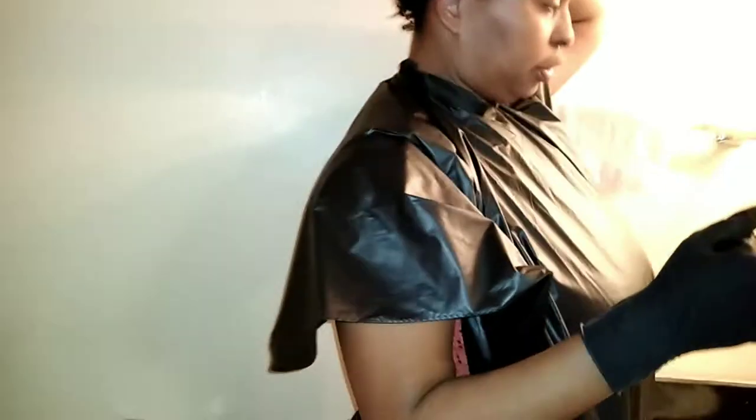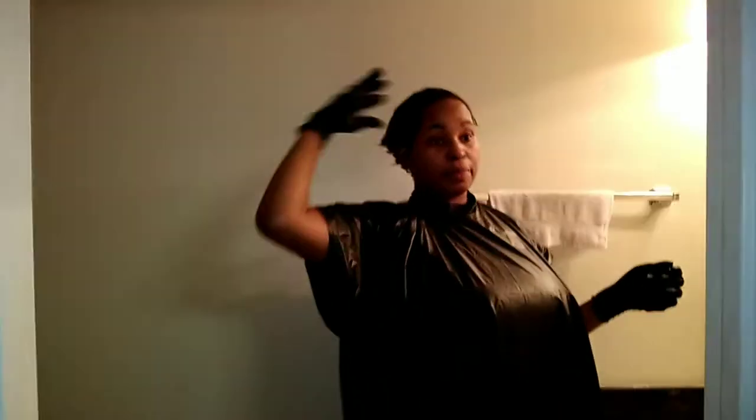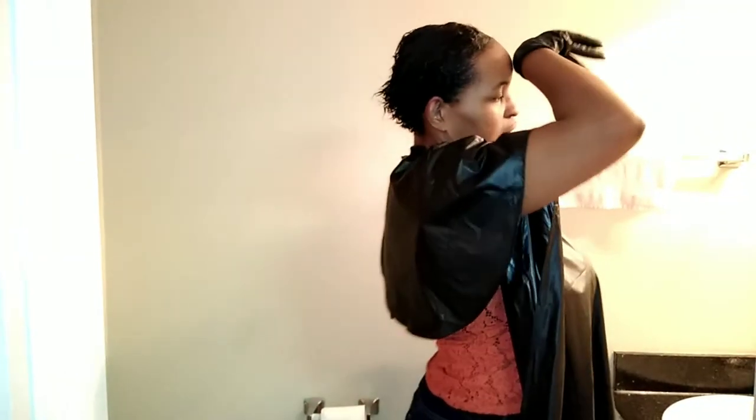This is very good to use a texturizer every now and then. I like to use a texturizer every now and then to keep my curly hair. I've been natural for quite some time, maybe a couple of years. I just want a different look. I used to wear wigs all the time and my hair was breaking off, so I had to cut my hair. I just dyed my hair about 3 or 4 days ago. I dyed it black. I used the Beijing dye. It's in a black and orange box.